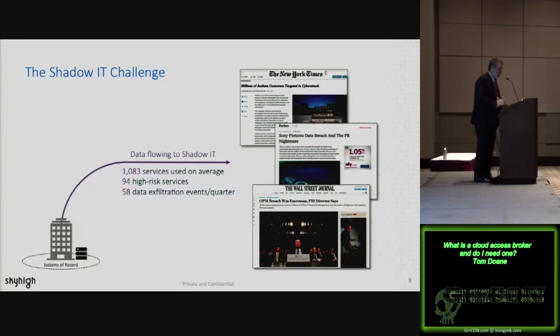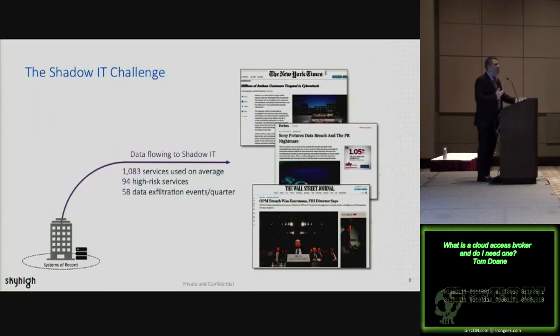If you look at it, the average enterprise today is running 1,000 cloud services. It's a shocking number. We do these proofs of concept where we take the logs from their internal network and run them against our database of known cloud services to find out how many they're really running. Most people believe it's around 50 to 100 when we first meet them, and once we do this, we realize there's a lot more to it.